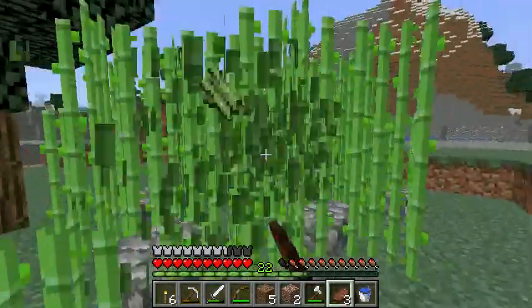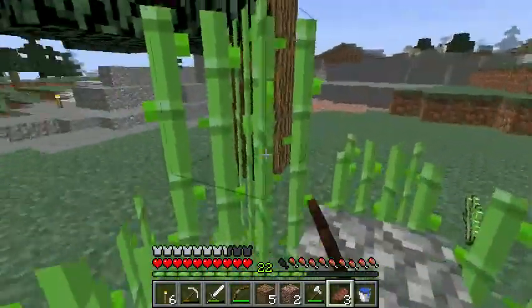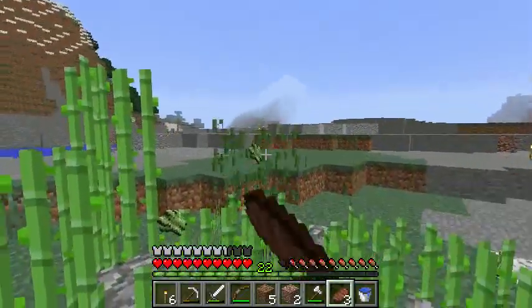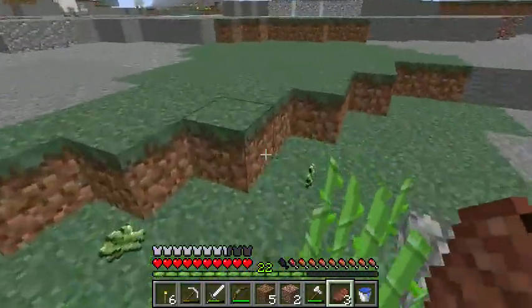So let's grab us some of this sugarcane, because now we have redstone. We can do something I am super excited about, actually, which is make our first map.